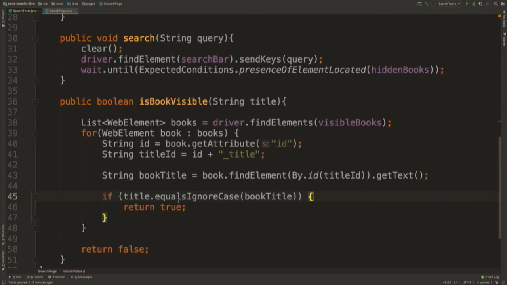Except that you're inside of a loop. So if you returned right here and the first book that came back wasn't that title, then it would fail for no good reason. You're trying to see if the visible books, there could be more than one book that has Lisa. Lisa's written more than one book, for example.